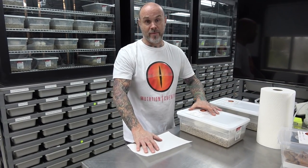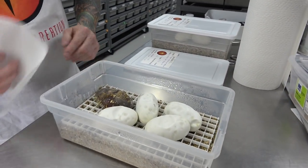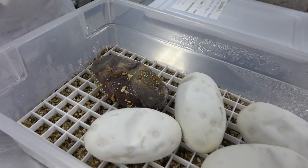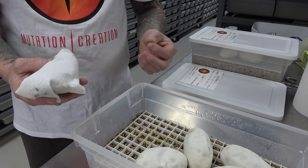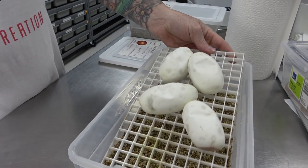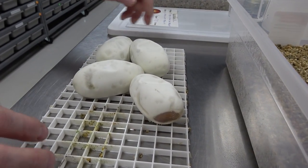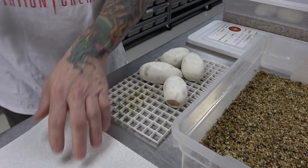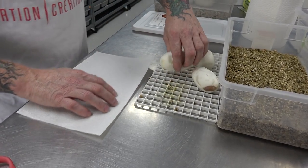Now, speaking of odds, I have here a pastel mojave het pied female to a special het pied male — five eggs — and if you notice, one's already gone bad, growing all types of different colored fungus or mold. We're just going to discard that. It's nice and hard. Someone asked me in a previous video if I checked the moldy ones — I usually do — but one that's this hard, there's no fluid, there's no sense opening it. Because if you do open it, it's going to be nasty. So out of these four eggs, I'm hoping to hit at least one visual — Pastel Special Pied is what I'm going after. Start with egg number one.